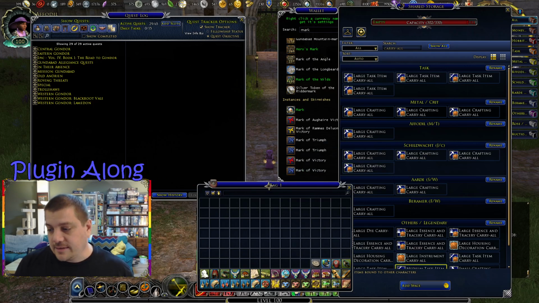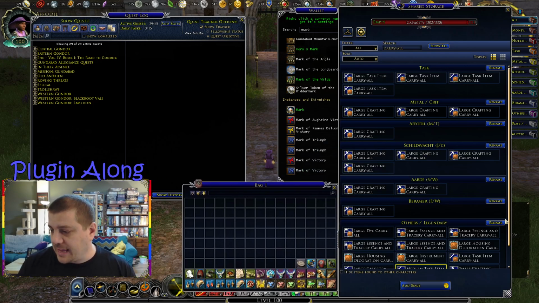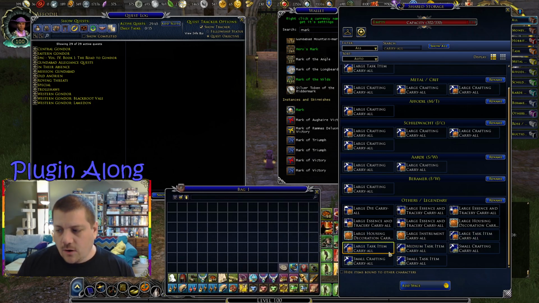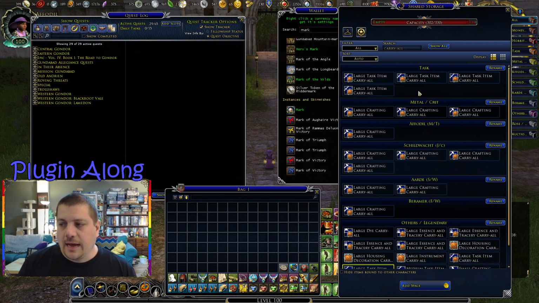So yes, Tillerian, that is good to know that I will be able to cap out at 5 or so. But yeah, I would have bought these if they were extensively on sale, or they would have come with expansions, the extra task item carryalls. But I also expect, you know, there will be more task items eventually.